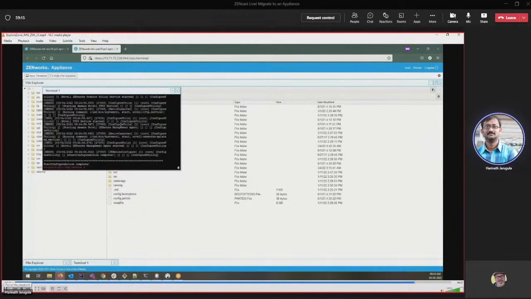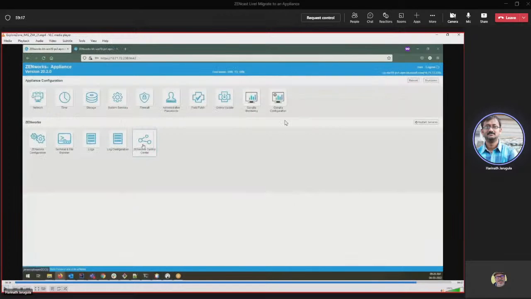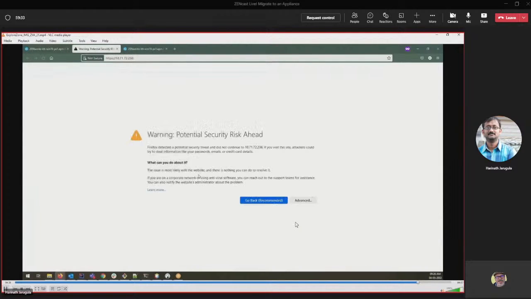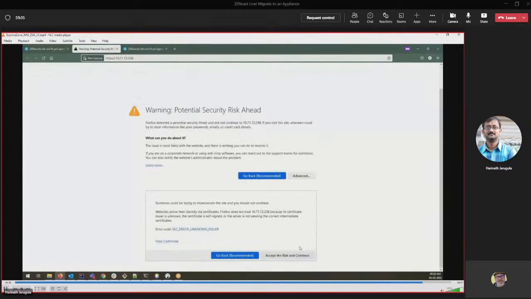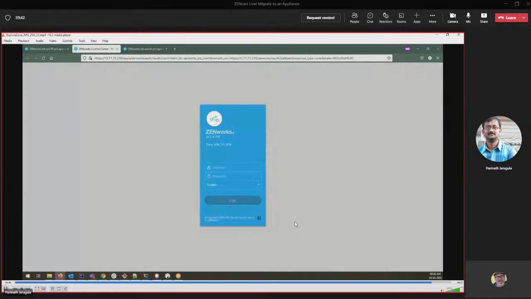In case you've not looked at it, these are the black box tools I just talked about: the configuration, terminal, file explorer, logs, log configuration, and you can launch ZENworks Control Center from here itself. So I'm launching it from here and logging into the ZCC to check whether everything is fine.